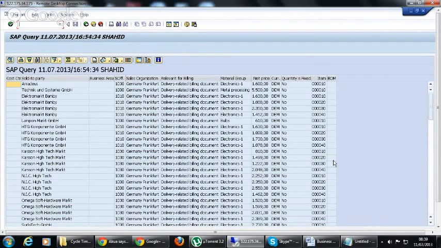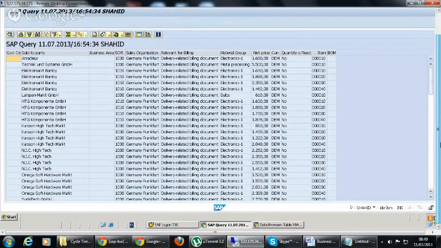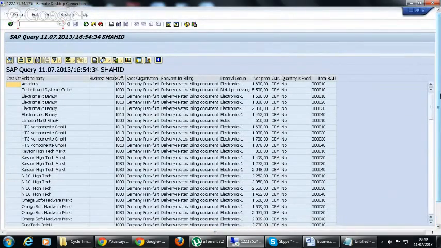Here, you see the query output. So this is the output we can get. This is where we can get the output in ECC for the Infoset query SQ01. We can create a query in ECC here. So this is for the Infoset. We will save this.